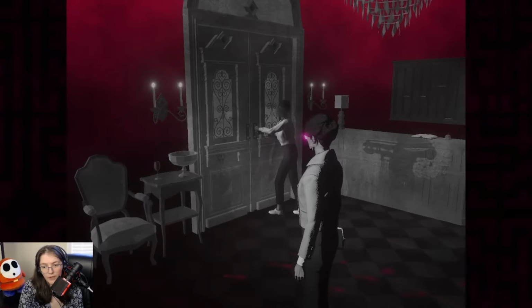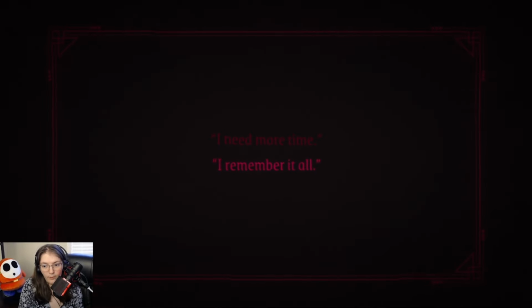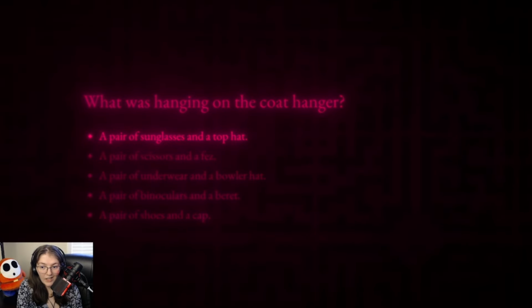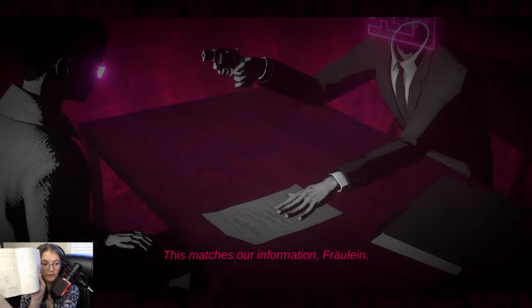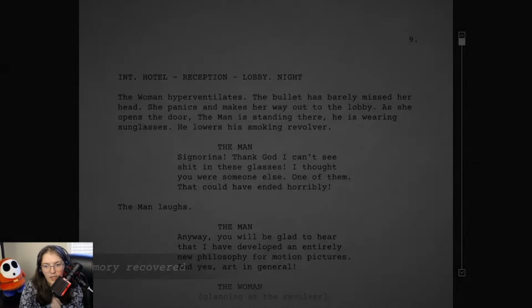Okay. All seems perfectly normal. Perfectly normal here. I remember very well. What was hanging on the coat hanger? Why a scissor and a fez? As it does. Perfectly normal. My notes for this are fucking crazy. This matches our information for a line. Thank you.